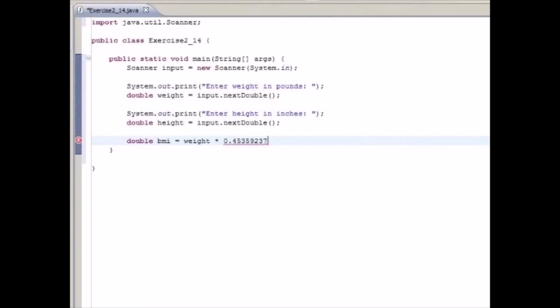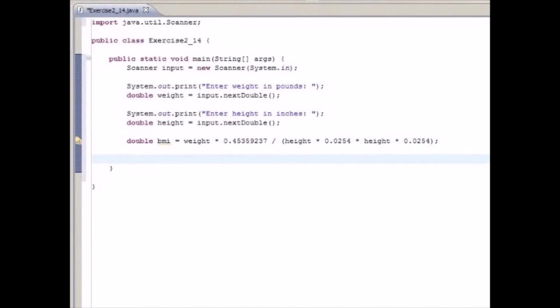That's where I got this number from. Then we're going to divide this. Now we need parentheses here, so our order of operations is correct. It's going to be height multiplied by 0.0254 multiplied by height multiplied by 0.0254 and semicolon at the end. And that's how we can compute the body mass index if we're given pounds and inches.